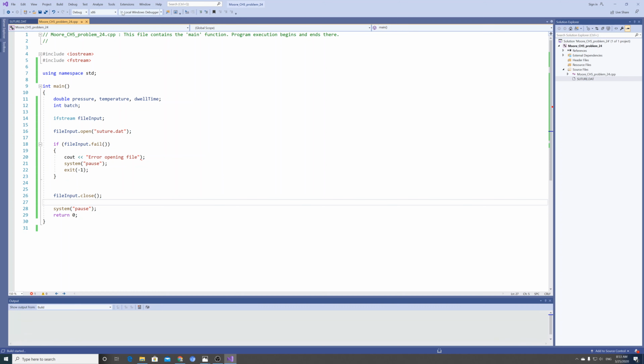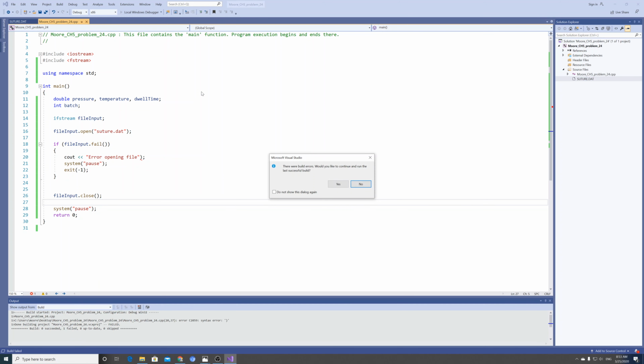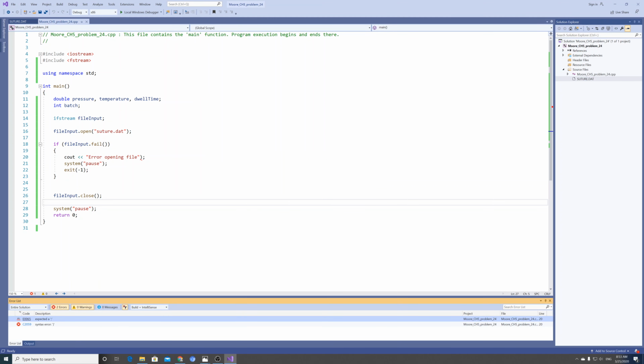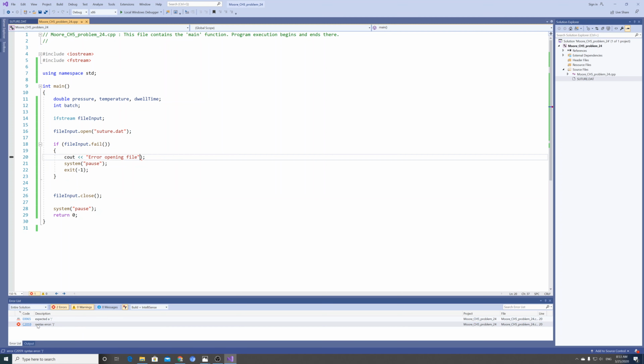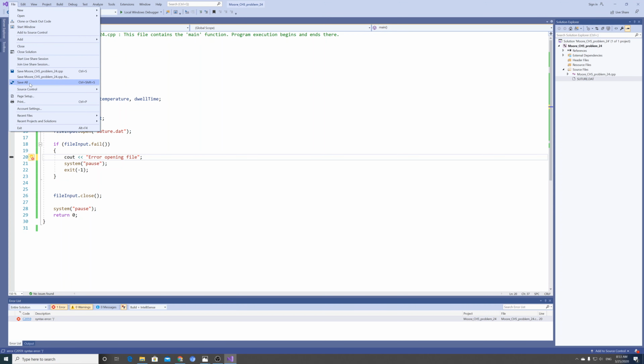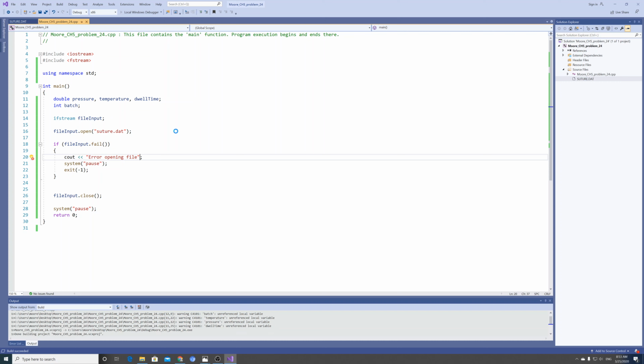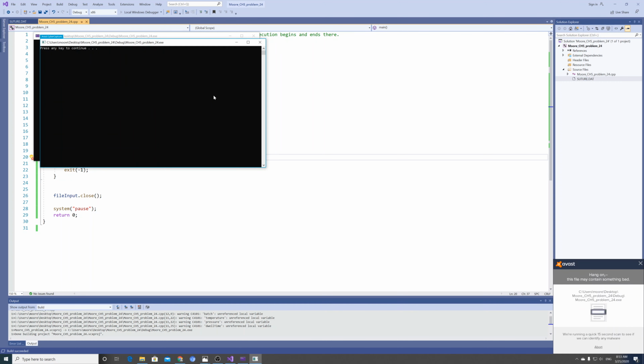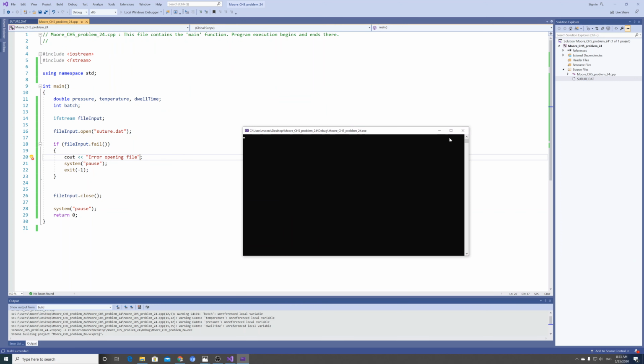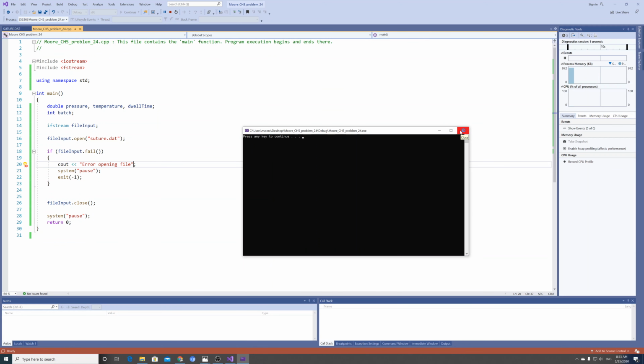So if it goes to the end now, if I run it and get some error. Oh, something's missing. Let's take a look and see where that is. Oh, right here. Don't need that. Let me run it again. Okay, so it looks like it worked properly. Virus checking. Good thing I have that. So it opened properly and didn't give me an error, so we should be good.